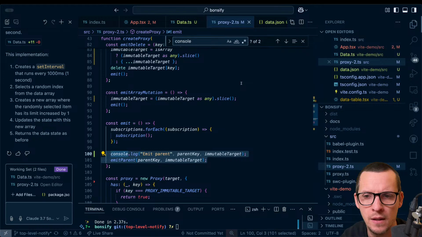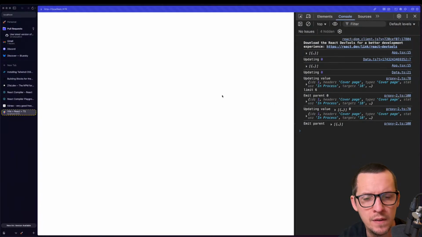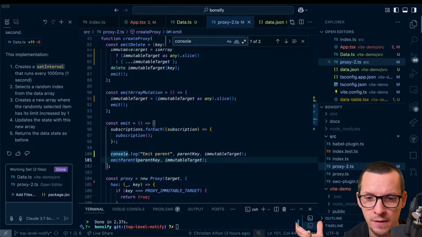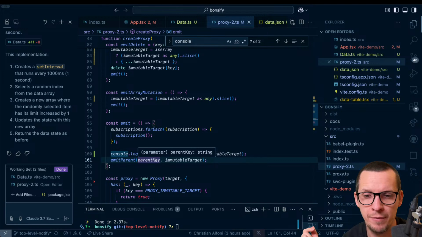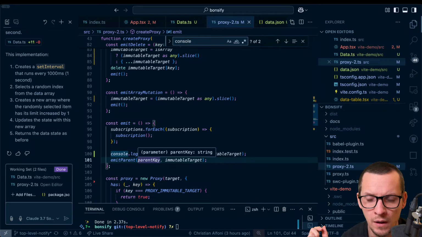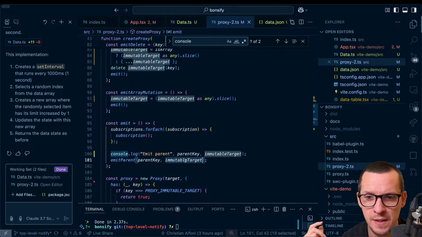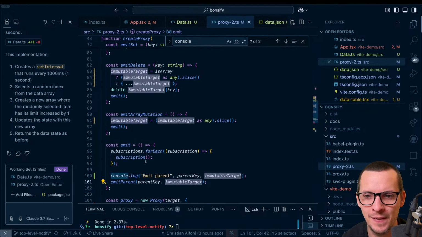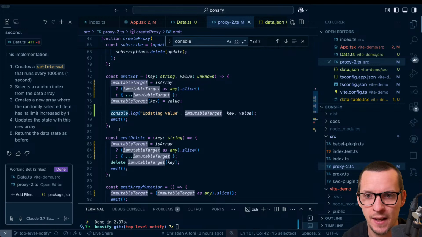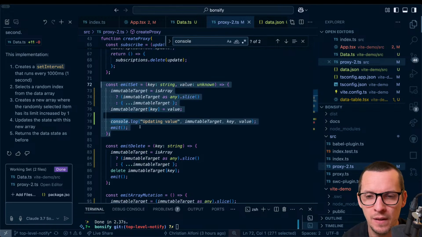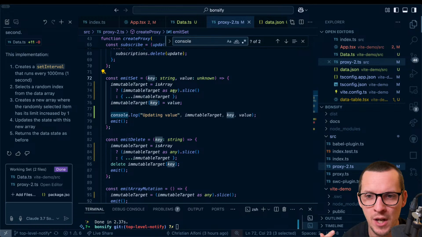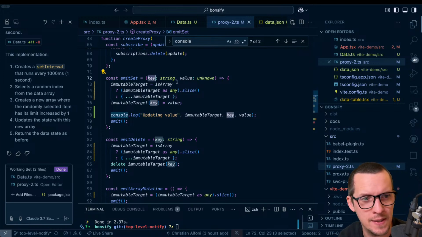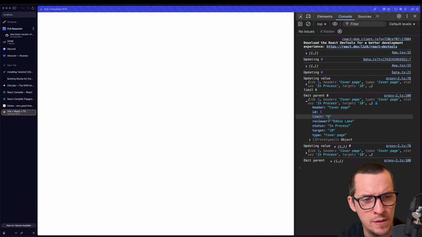Do we actually log that? Yeah, emit parent. And then it emits up to the array. Hey, I'm this key. You have to go and change me out, because this is the new me, basically. So when it goes to emit parent, it actually calls emit set again on the parent. So now you're getting, okay, you should change index 0, as we can see here, emit parent index 0 with this new thing.